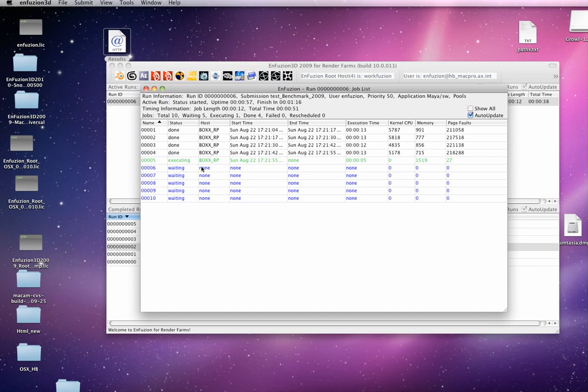We can see that the Box Render Pro is executing the frame rendering set from the Mac OS X Artist machine successfully. This allows the Box Render Pro to work seamlessly in an OS X environment with Maya and other 3D applications that run on OS X and Windows. Using color codes, you can clearly see what frames are complete and what frames are waiting to be rendered. Black is done or complete, green is executing, and blue is waiting.